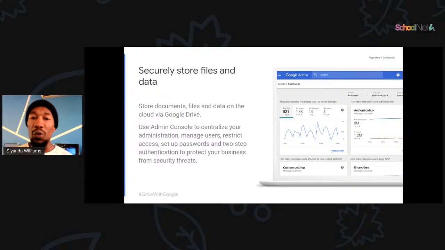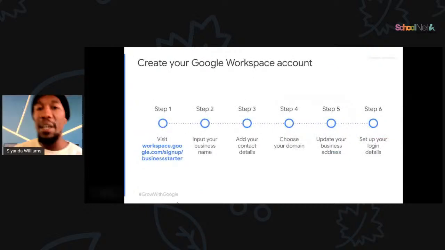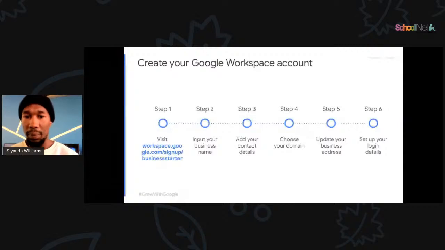Now that we know the benefits of Google Workspace, how do we set up our Workspace accounts? I'm going to take you right through that. On our next slide, create your Google Workspace account. Please visit workspace.google.com and sign up as a business, and I will take you through it step by step. Once you've done this, click Get Started and follow the steps below. Enter the code and business details: your business name, number of employees, and location. I'm going to show you how to create it.